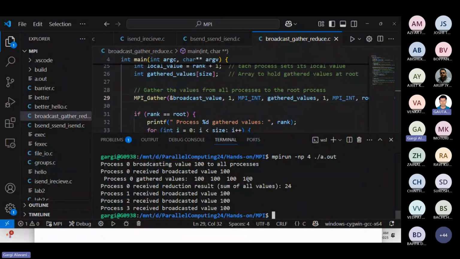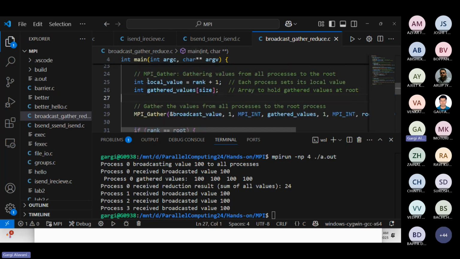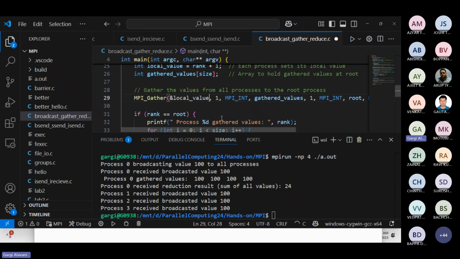Okay. So this gathered value is from other processes, right? Yes. For other processes, we created local value as rank plus 1. That's why it was collecting 1, 2, 3 earlier. If rank is 0, local value is 1. Rank is 1, local value is 2, and so on.